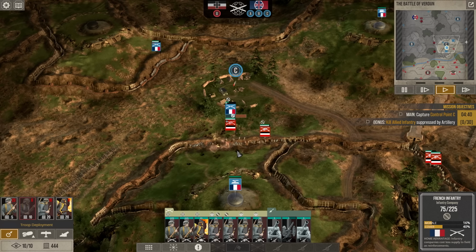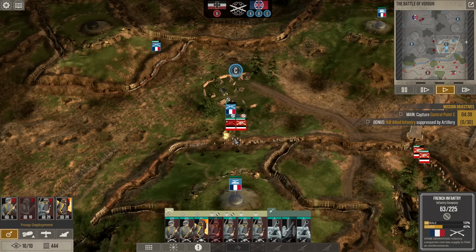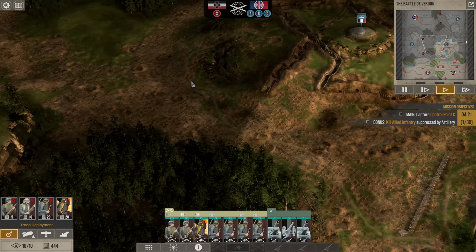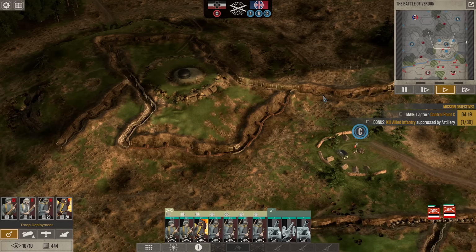What you're thinking here, by the way, yes, I just charged into my own artillery, but it is light artillery whose job it is to keep units suppressed, which doesn't allow them to really fire their guns. We want to try to keep going around here. And then I think we want to go in here, go through the forest, come from this side in here, and then clear out this trench system.